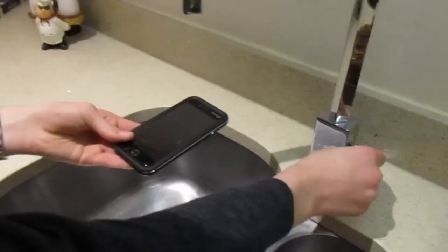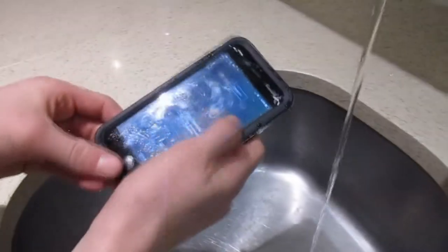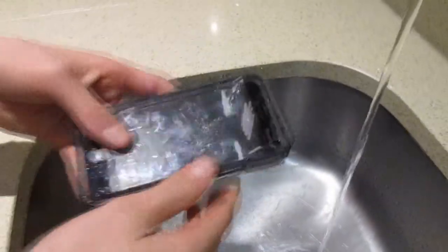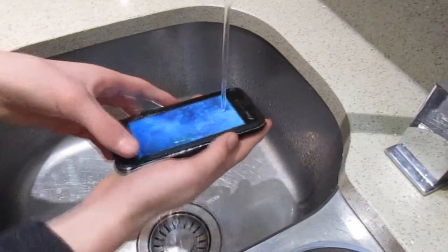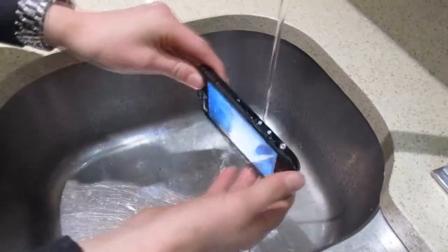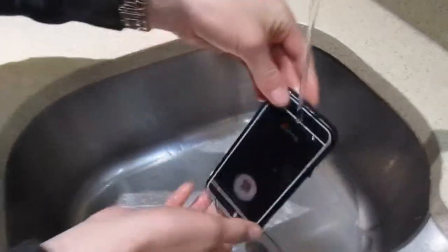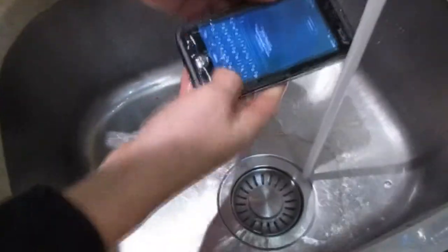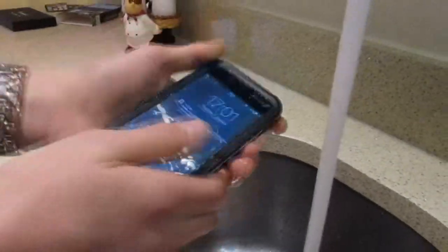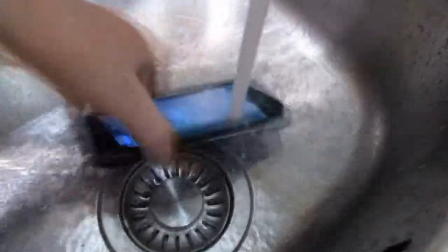We're just going to go ahead by putting a bit of water onto the screen. There you can see — completely fine. Sometimes it is hard to actually get the screen to work. It does have a disadvantage with my screen protector because it is a thick screen protector. But it's completely working still. It's great for taking videos on the water, or if you're going on a trip where it's going to be wet. I'm going to put some more water on it to show you it's completely fine. It is hard while there's water on the screen, but it does work — it's just a little bit hard. That's the only disadvantage. I've Snapchatted people while in the shower before, so it completely works. That is basically the water test done.